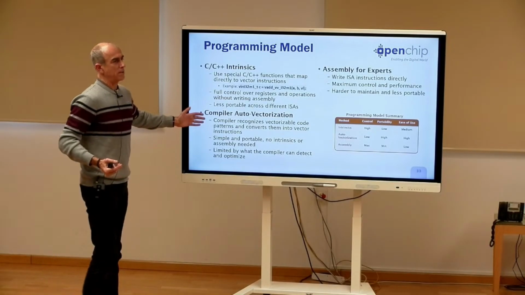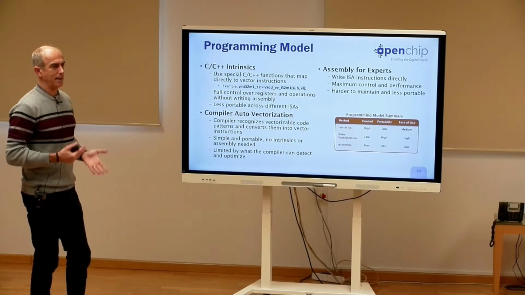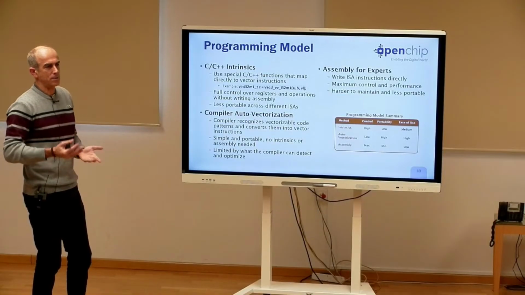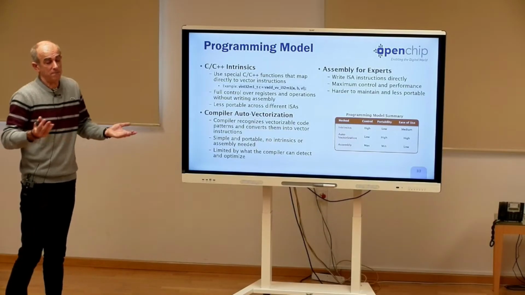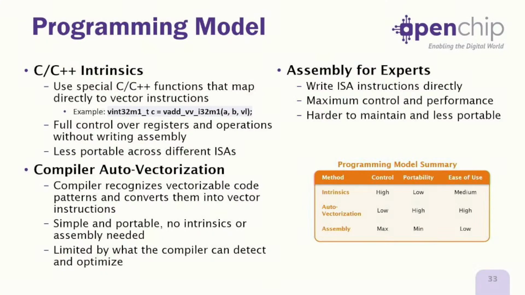There is also this feature: you can write code using compiler auto-vectorization. You just write your code as you did before to do matrix vector operation. Then the compiler will unroll the code, detect if the code could be vectorized, and generate vector instructions if needed. But of course, you need to rely on the quality of the compiler in detecting these patterns which can be done by vector instructions. But the beauty of this code is that it can be reused for different ISAs.